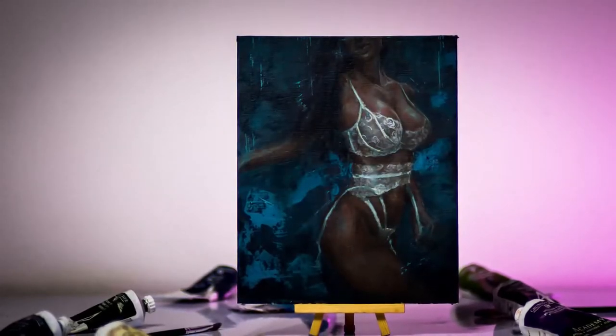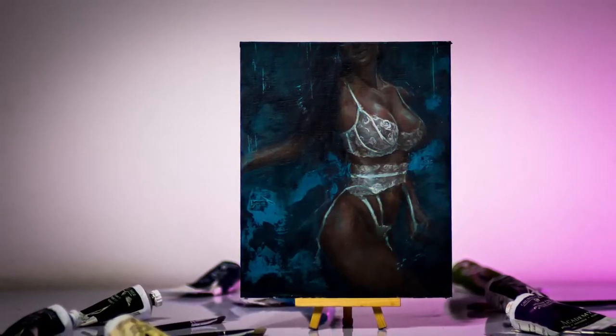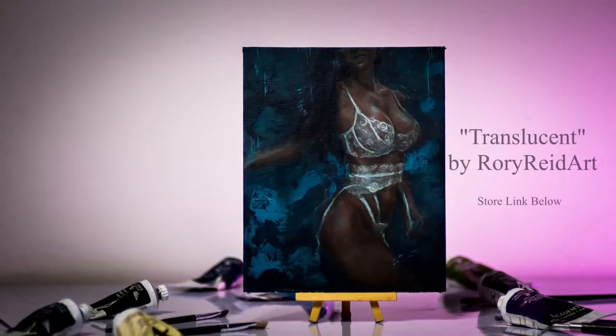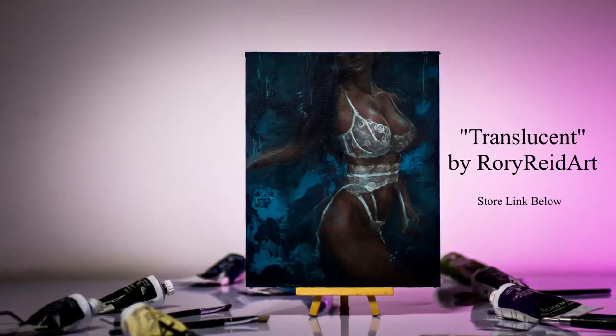Art, guys. There's the final result. Really loved how it turned out. The shadows and midtones are really a step up for me in my recent pieces, so I'm very, very happy with it. The title is called Translucent, and it's linked in my store below.